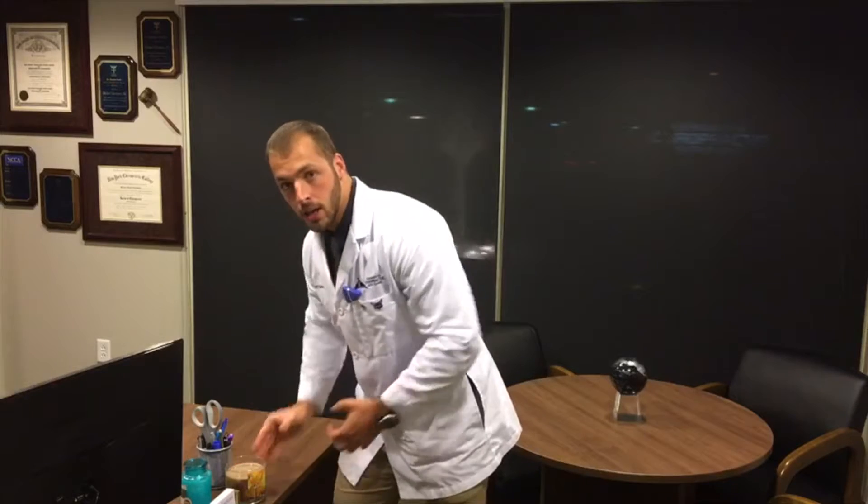The point of your abs is not just to look strong and be strong — the point of your abs is to transfer power. Whenever I move doing anything, whether I bend down and pick up this candle, my core is actually supposed to involuntarily contract. But if your core doesn't know how to turn on or be active, that's a whole problem in itself and we'll talk about that in another video.